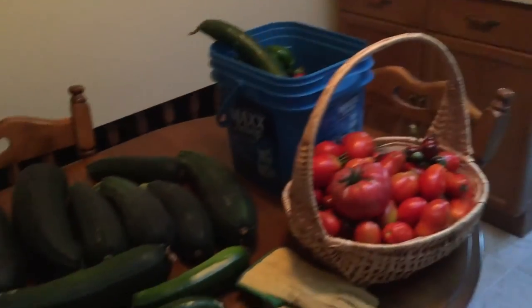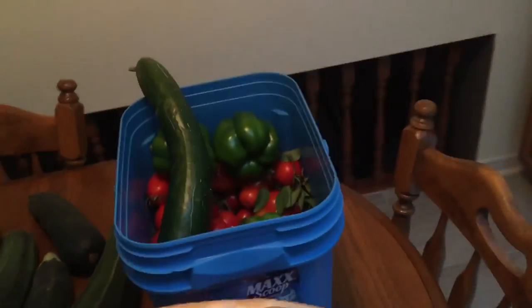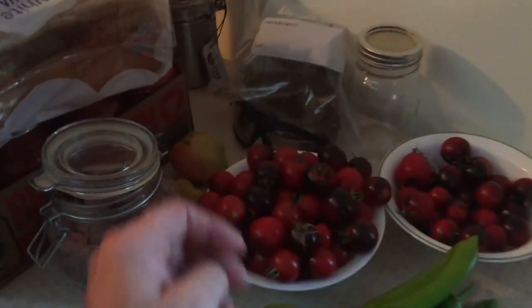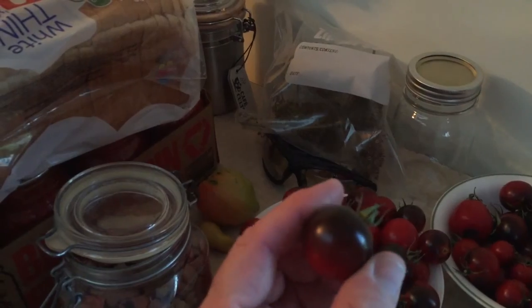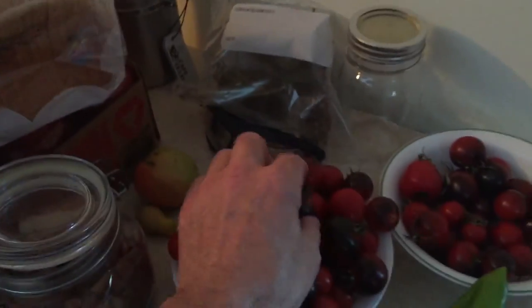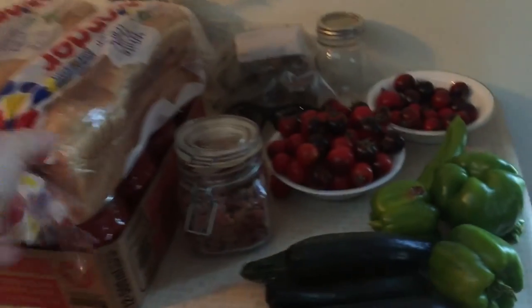There's some of the stuff she harvested today: a bunch of zucchini, tomatoes, some peppers, Roma tomatoes, more zucchini, more peppers. I forget what these guys are called, but these are kind of good. They're like a little cherry tomato. They start out a dark purple color, and then as they ripen, they turn red. They're quite good. We've got diced tomatoes there that she's already done up.